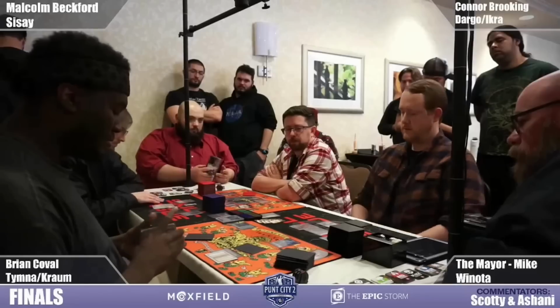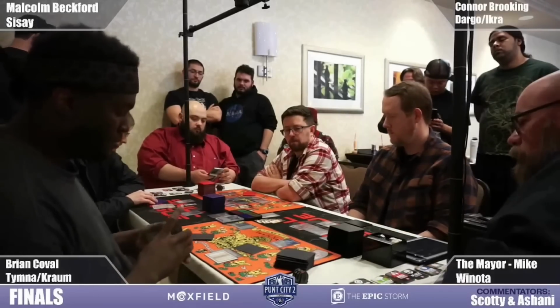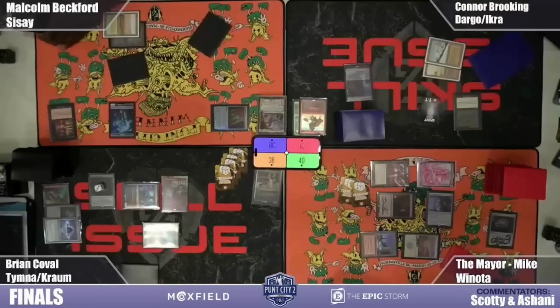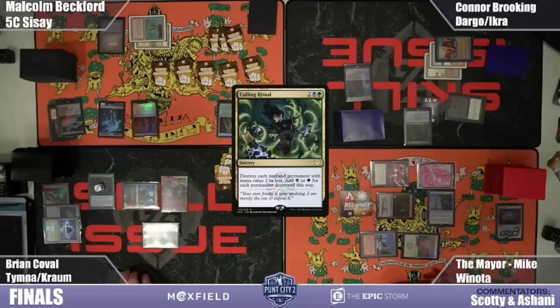And here we have the players, by the way. The guy in the bandana is the hero of the story, the CC player we all cheer for, right? Behind him we have the Ikra Dargo, we can't really see him. And yes, we do have a Dockside generating 8 treasures. No one cracked theirs. But then Connor counters pretty much everything with a Culling Ritual.